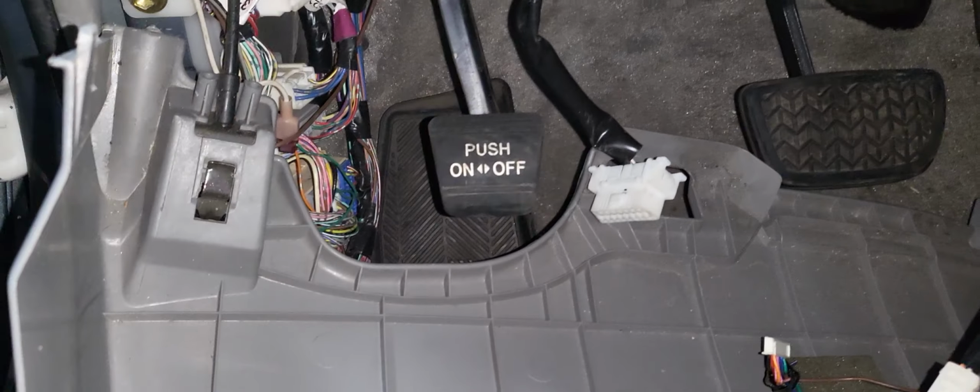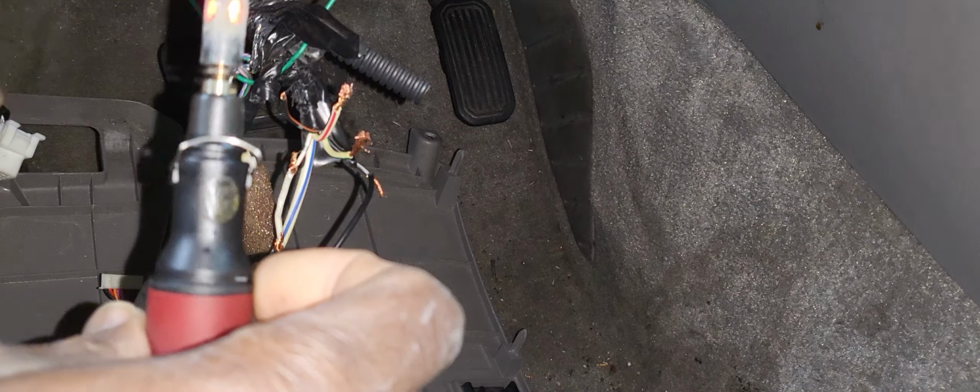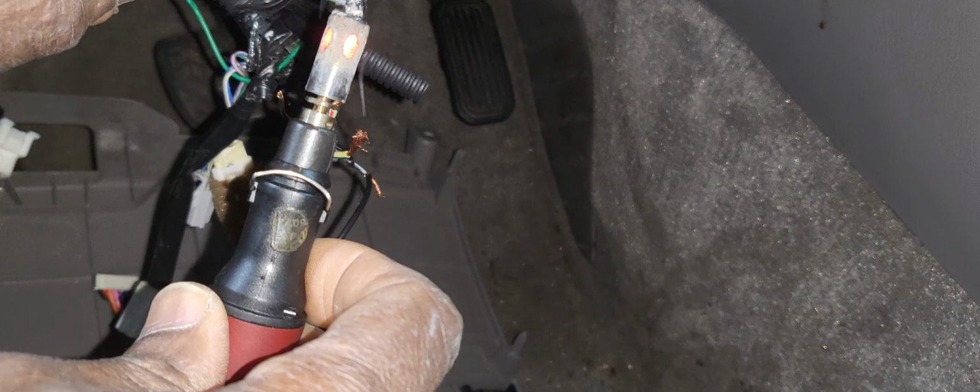Just give me one minute. I'm going to bring the other tools. I have the wire, and I have the solder. Anywhere you see this solder here, I'm going to use it like this. And I will go slowly to the wire at the bottom here, and I will solder it. Okay, this wire has been soldered. That's good. Each one soldered correctly.